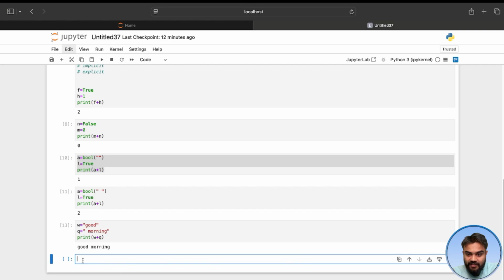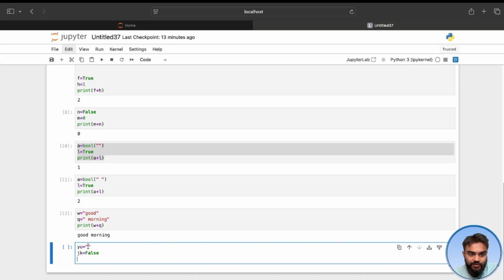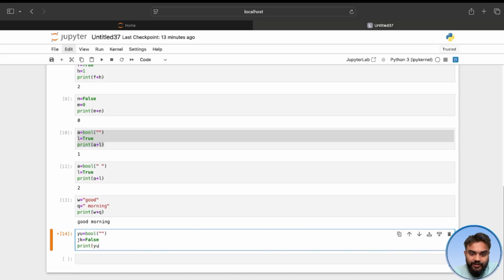And yes, the next topic is operators and operands. One more example I'm going to take here. Suppose one more variable: yu is equal to, again, an empty string, and jk is equal to False. This time I'm going to change the string into a boolean value, bool we are going to use here, and print yu plus jk.